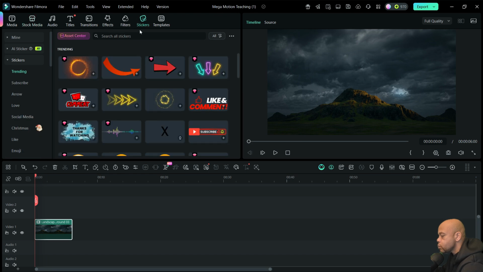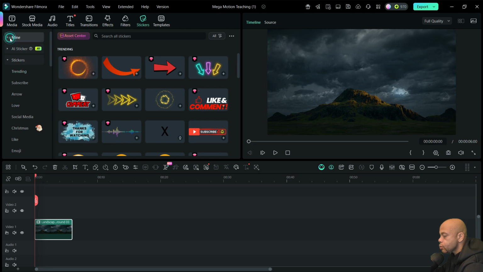The reason we're going to stickers is, if you have not downloaded it yet, go and find Filmora's website, and they have a place there called Cinema Sound Effects. You go there, you download it, and it'll come right into your sticker part, and then you can find it just like this.